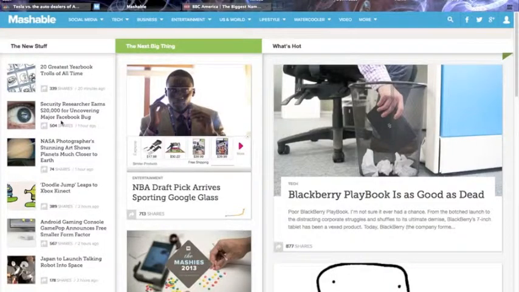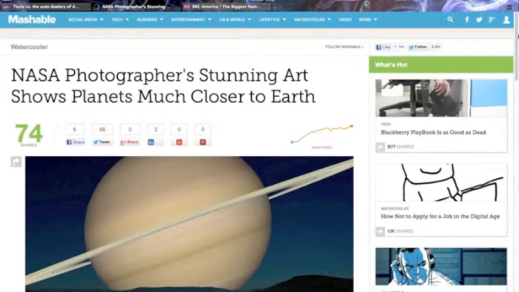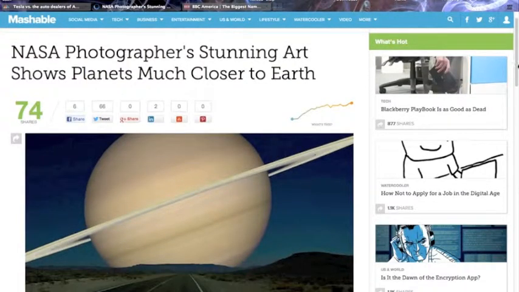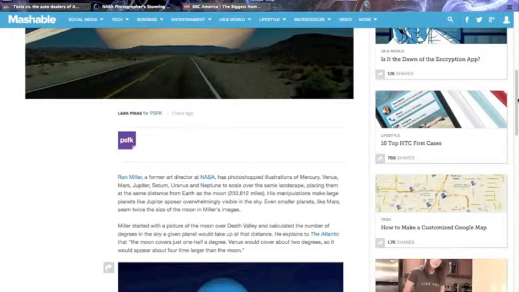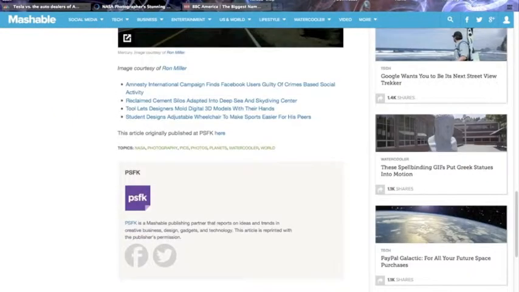The next example of a blog website is Mashable.com. This is a very complex looking site as there's a lot of information being shared on the page. But again, just like any blog, you can see that they have a topic that there's a writer going to be writing about, and then you're going to see that they have, as you scroll down, discussion at the bottom, which allows users to discuss what's been written.